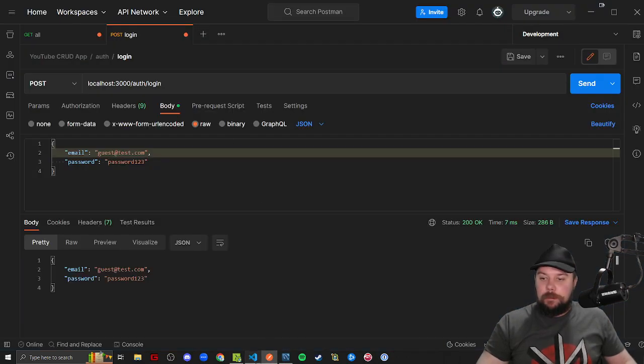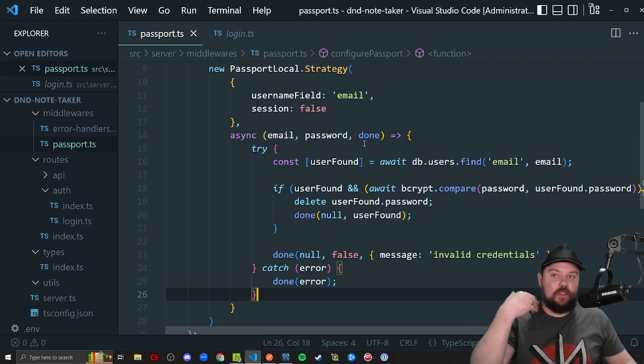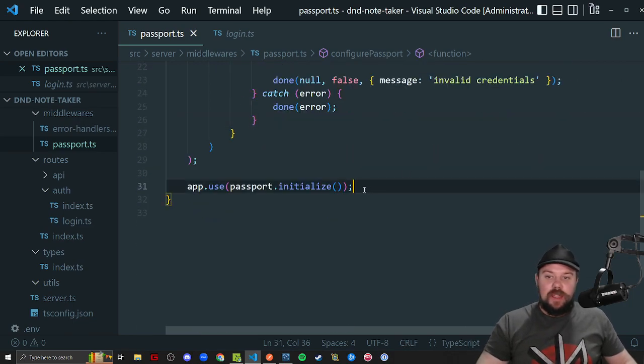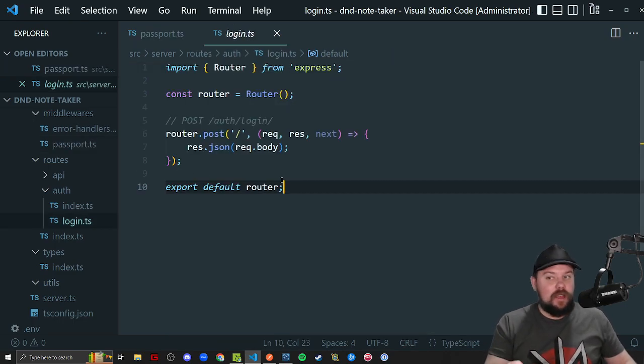To use Passport as a middleware, like I said, the whole point here was to set up this strategy, this bit of logic to follow. Then we're going to initialize Passport on our Express application, which means we can start placing functions as middlewares across our routes. For example, if we need to protect one, if we need to authorize someone before they access a certain API endpoint, or we are authenticating their credentials, for example, in a login.